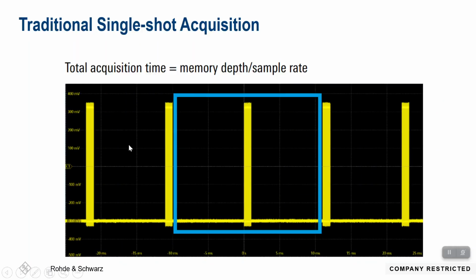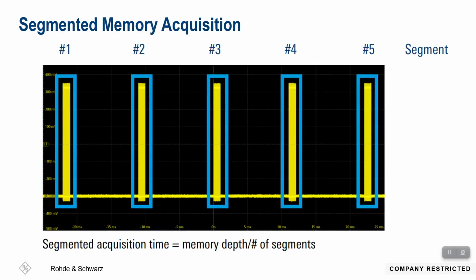Another way to think about memory is, let's assume that this bursted signal is something we want to capture. If we have a limited amount of memory, this blue box represents what we might be able to see. So we'd only be able to see maybe one capture. And you might be thinking, okay, but my scopes typically have segmented memory, and that's always been a nice feature, and that enables you to just capture changes in behavior, so you can ignore this dead time. More memory is still going to benefit you because you're going to be able to capture even more segments. So that's an additional benefit of having deep memory.